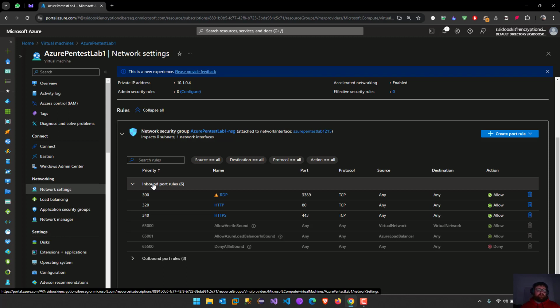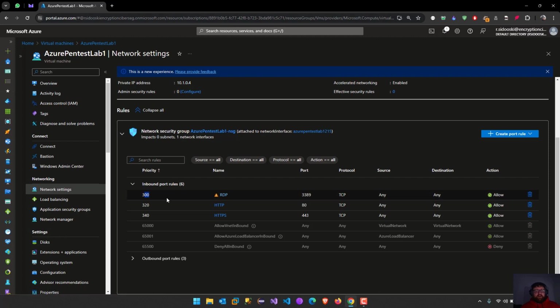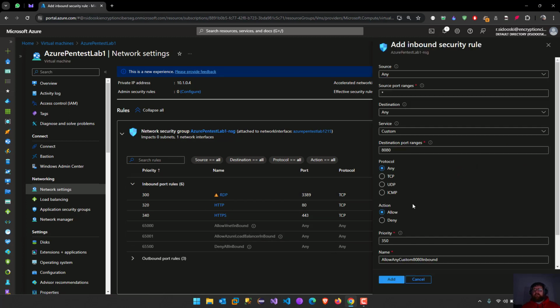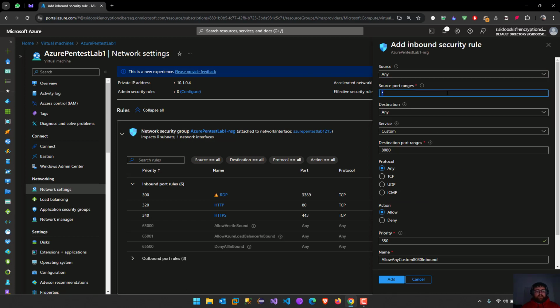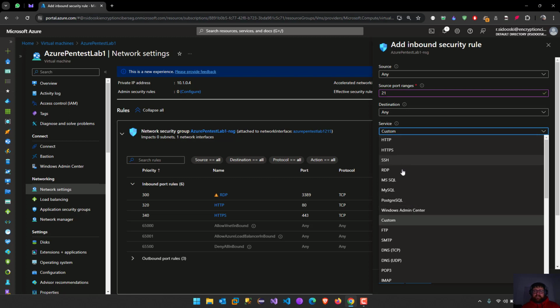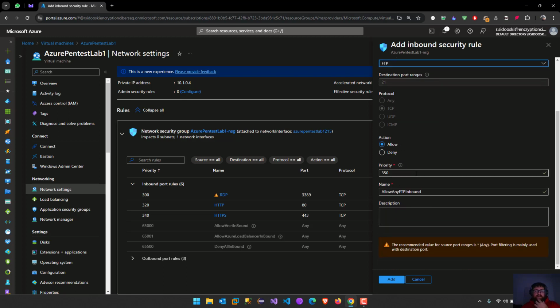So with these rules, actually the smaller number is better. For example, let's create a port rule. Okay, I'm just going to use 21, destination any, custom service FTP here. And now we are going to allow.